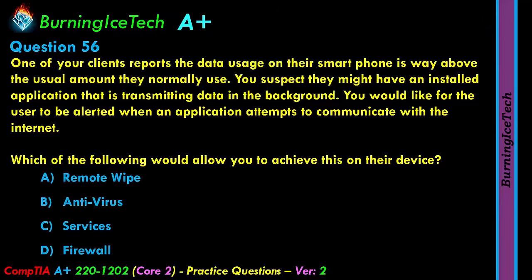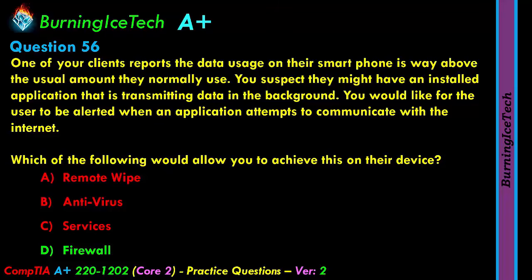Is it remote wipe? No, guys, that's very drastic. That's going to wipe the person's device, assuming it's turned on and connected to some sort of network. That's not going to allow them to see when an application is trying to connect to the internet. No, that's just going to wipe the device blank. Is it B, antivirus? No, antivirus is to prevent malware or to get rid of malware, but it's not going to allow the user to know when an application is trying to connect to the internet. Services? No, that's just going to show you what's running on the device. So like usual, because of process of elimination, we know the answer is D, firewall.